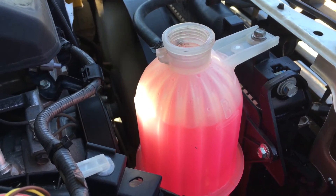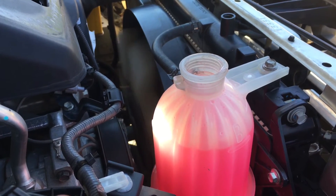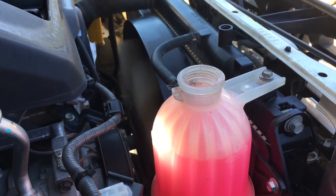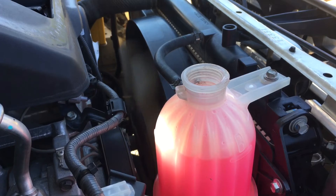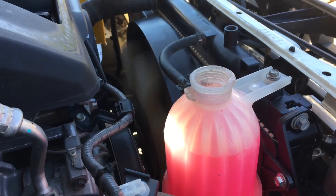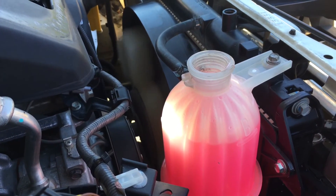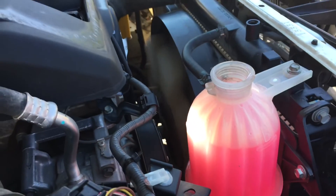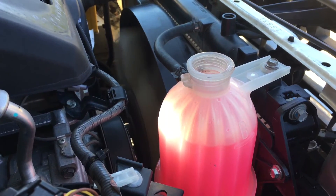What we're going to do now is put the cap on both of those after it gets to full operating temp - so not yet, once it gets to 83 degrees. Then we're going to take it for a drive, come back, let it sit for 20-30 minutes, then carefully crack this loose and gently open it up. Be aware of the pressure - you could burn yourself. Always angle the cap away from you so that if something happens it's going to spray the other way. Then we'll come back and have a look where it is once it's cooled down.